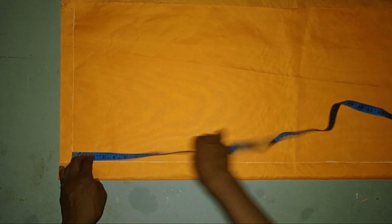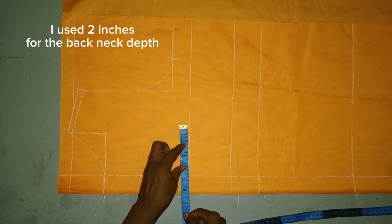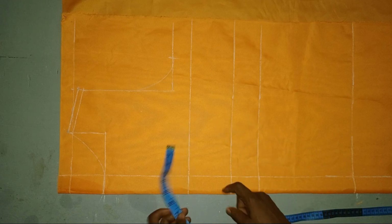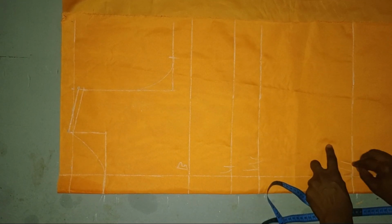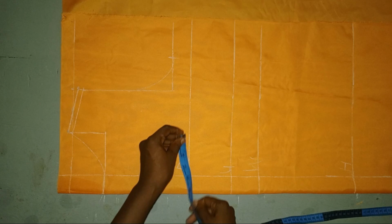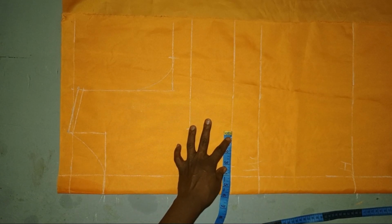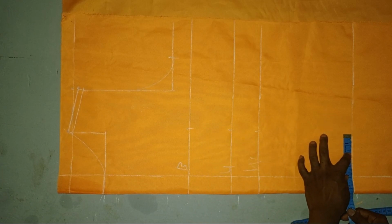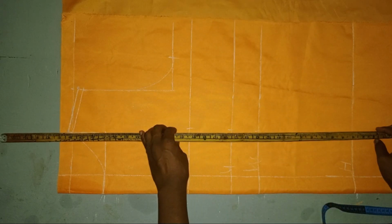So from here, let's just place our vertical measurement, which is the same thing we placed for the front. Okay, so for the back dart, you place your dart. I'm not cutting out this dart. I'm just going to stitch my dart. So remember, this is the bust point, under bust, waist and hip. So we are just going to place a normal waist dart on this pattern. So I'll just put in nipple measurements, which is 4 inches. So I'm not cutting out anything here. So there's no point cutting it out. Okay, so just create your dart.